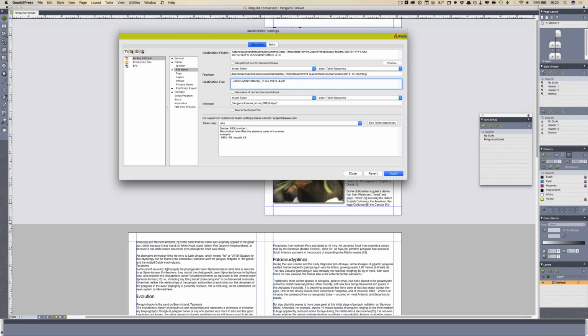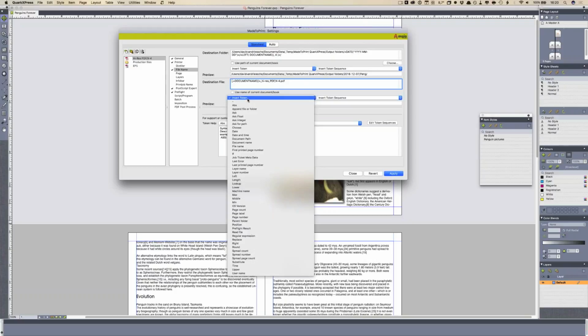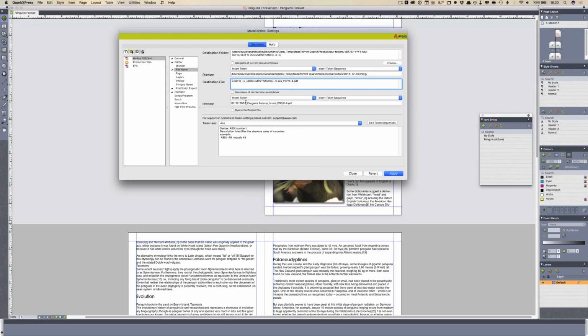And then secondly, I can insert these tokens by selecting them from a list. So I could say I want the date, and that shows me what is going to happen here. If I do something that is wrong, I will immediately get the indication that there is an error in this token that I'm using. So now it goes back to the correct statement.